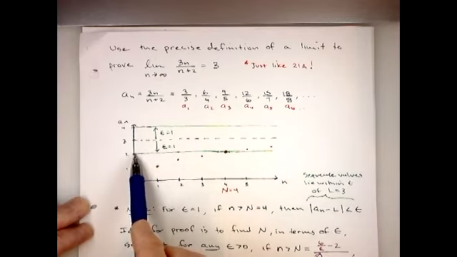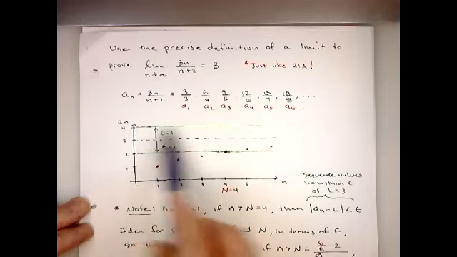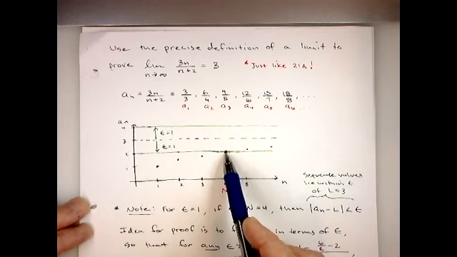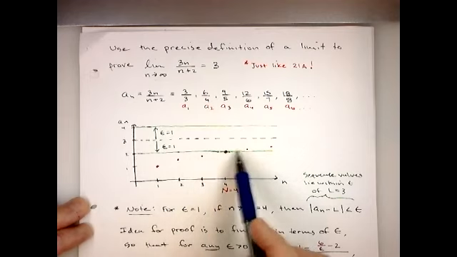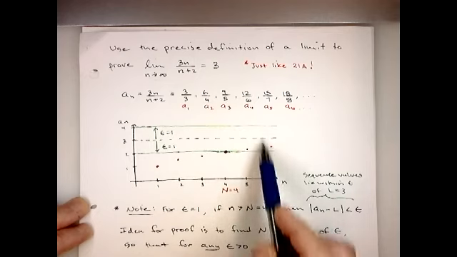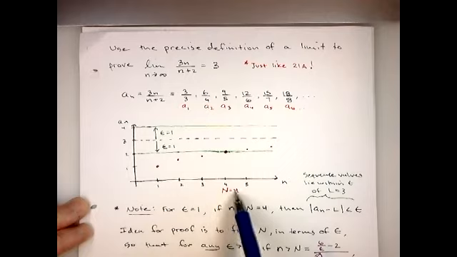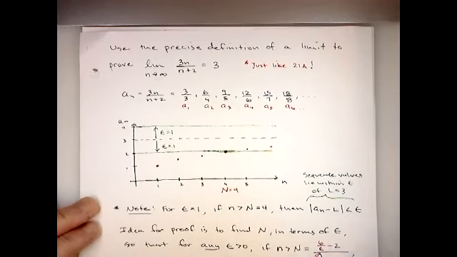One way to visualize this: if you draw horizontal lines corresponding to whatever epsilon is, the first dot that crosses this line, and every dot after that, is within the 2 green lines. That's what we're looking for. We're looking for that magic n number, and we're going to call that specific n value capital N.